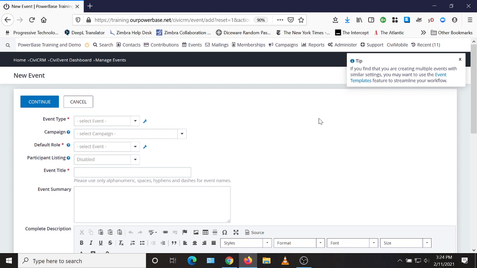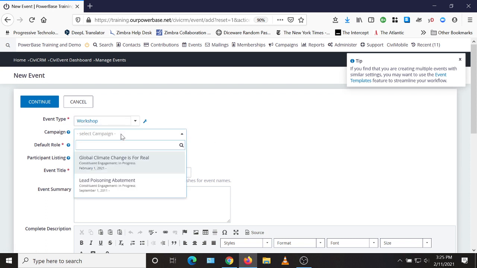Again, let's say the example is we have a workshop that's coming up. It's a free workshop. It's part of our global climate change campaign, and I want to get that started. So under event type, I'm going to select workshop. Notice you can have other types and you can create new types. Types are important, especially if you want to be able to search for anybody who's attended an event of type workshop, regardless of the name. So I'm going to click workshop.